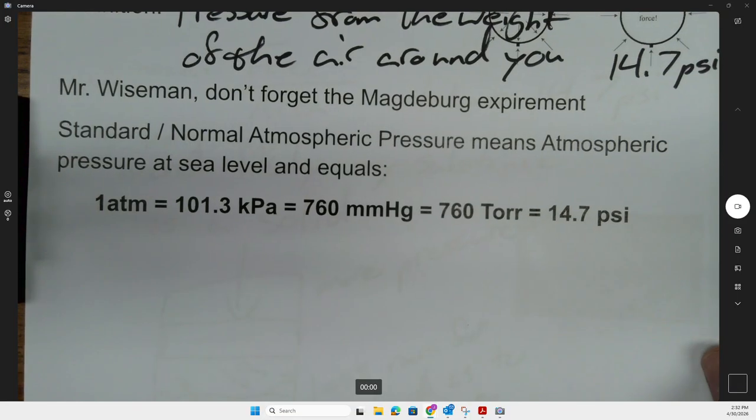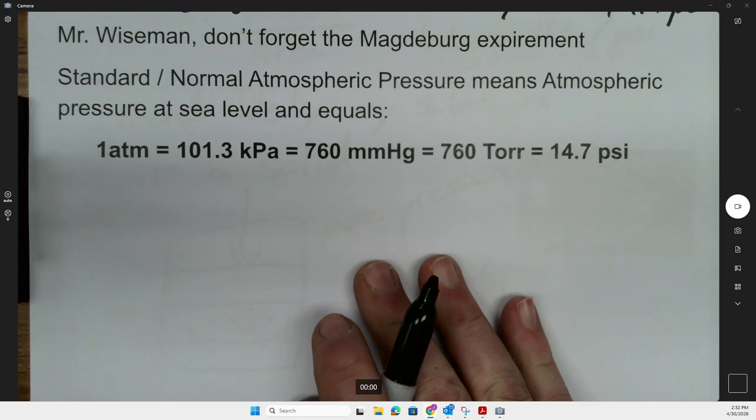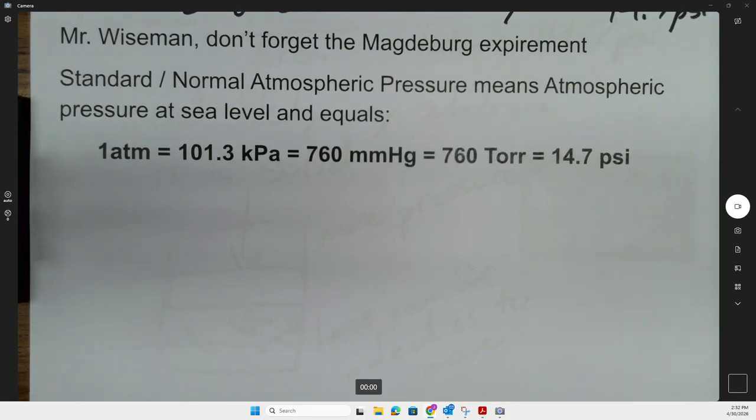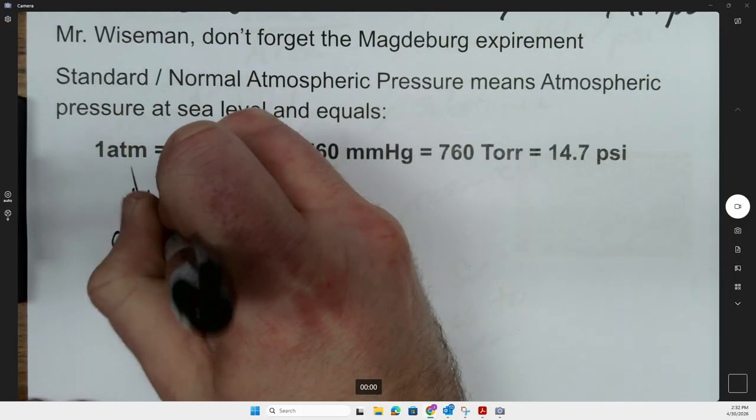All right. Before we get into the other stuff, I do want to point these out. Ladies and gentlemen, I will not ask you on a test where do I use atmospheres or kPa or torrs, but you may want to know where they come from. So, ATM is not your parents. Anyone know what ATM stands for? If I'm at the bank and I go to an ATM, you know what it stands for? Automatic teller machine. Here, ATM stands for atmospheres.